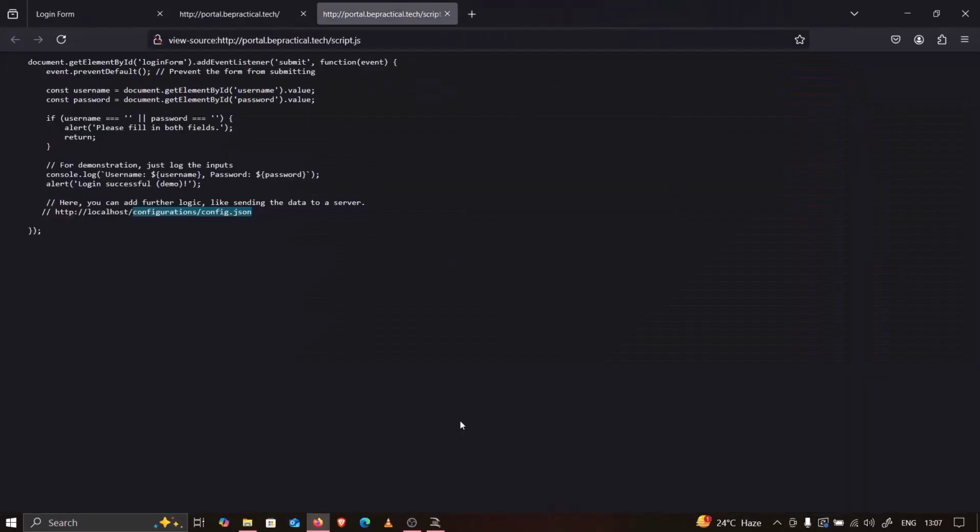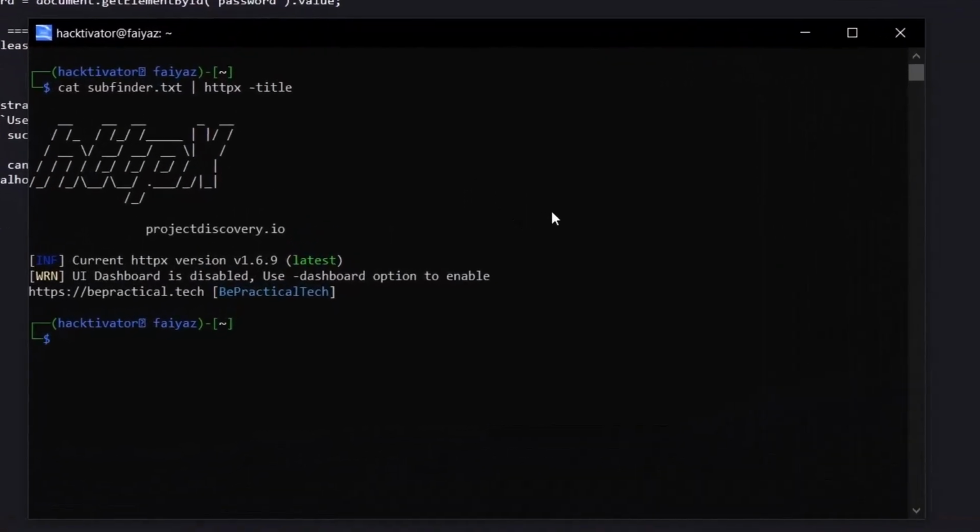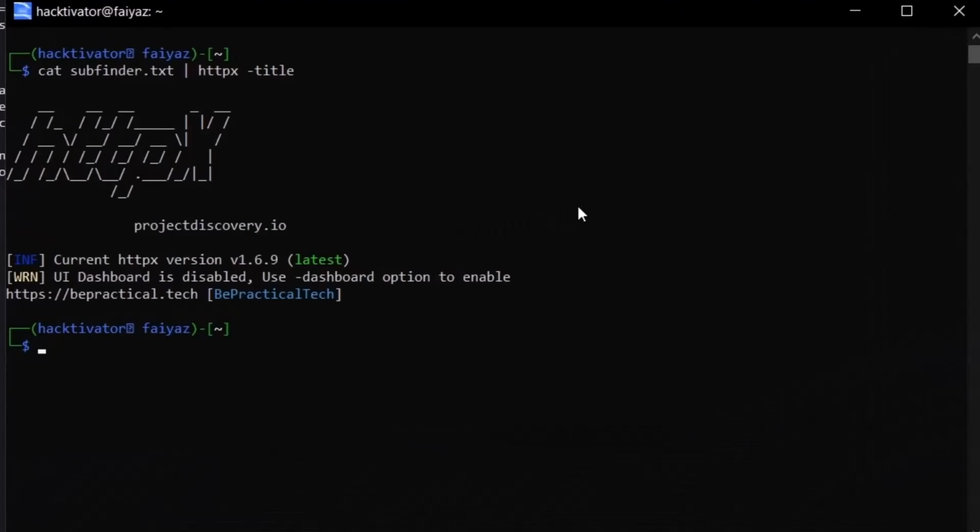Okay, so now we have actually run out of options. But the thing is that we need to actually dive deep into this target. Okay, and for that we need to push ourselves to do more in-depth reconnaissance. So what we can do is, so far we have identified subdomains through subfinder, which is a passive subdomain enumeration tool. Right now what we'll do is we'll try to also enumerate the subdomains using active subdomain enumeration techniques. Okay, so right now for that I'm going to use ffuf to see if we can find any other subdomains or not.